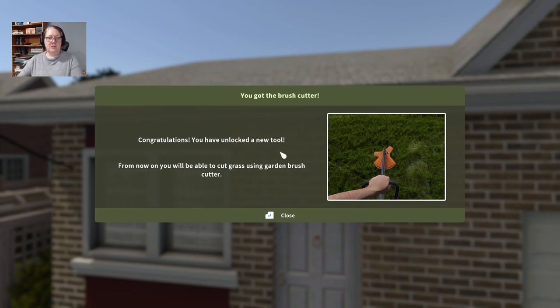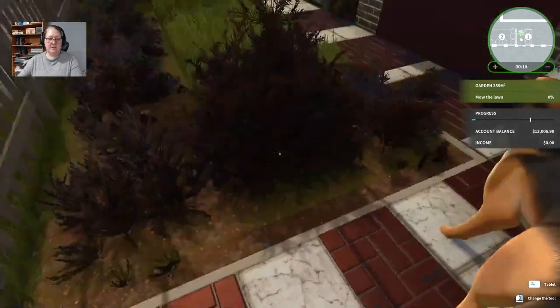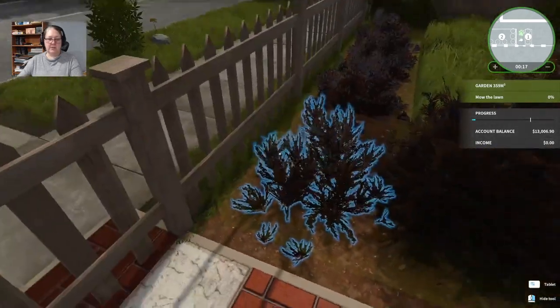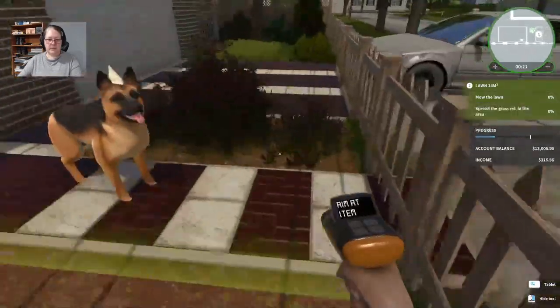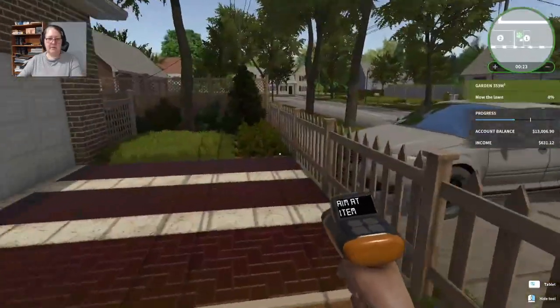Congratulations, you have unlocked a new tool. From now on, you'll be able to cut grass using the garden brush cutter. Also known as the weed whacker. I should have left the dog at home actually because we got poison around. Never mind. It's not a puppy. Hopefully it won't put it in its mouth. Rightio.